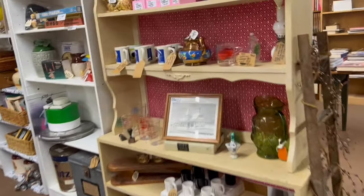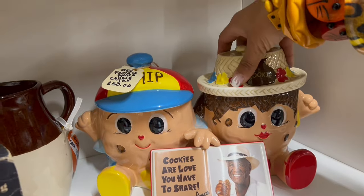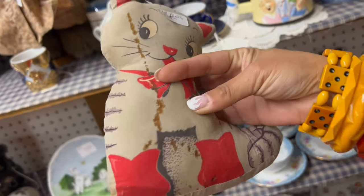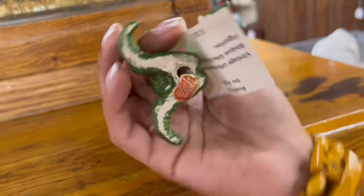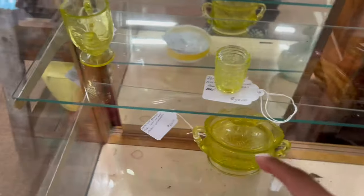I think this is worth way more than $22 — I can't even remember the last time I had one. On Etsy it sold for like $69 and wasn't in as good condition, so I'm going to go ahead and grab that. Almost missed this little cutie — a little squeak toy, but she's dried and doesn't squeak anymore, and she's got some serious wear for $15, so I'll leave her. This booth wasn't here before. Famous Amos cookie jar — that's fabulous! Cookie chip, love it. Left-in leprechaun — $12.50, well that's a no-brainer. And then this guy — $8. That's USA pottery. I'll take that for $8, that's a really good price.